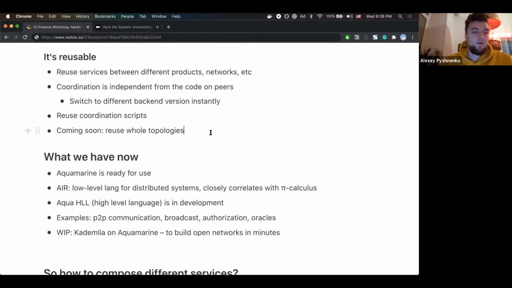And yeah, we have this thing coming soon. It will allow you to reuse whole topologies. It's really hard to express in words. But imagine that you will have a script that, for each node in some set of peers, executes some function on it. And then you switch the list topology to a Kademlia topology or to a Raft topology.